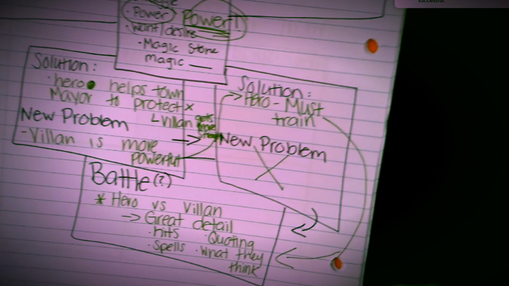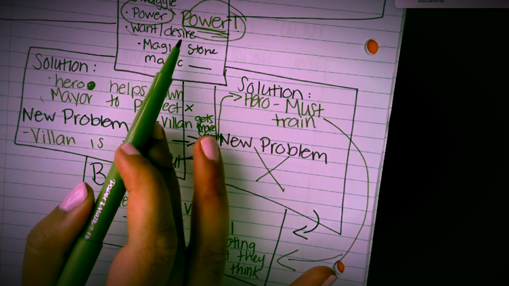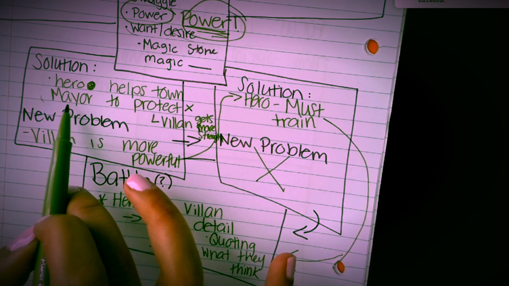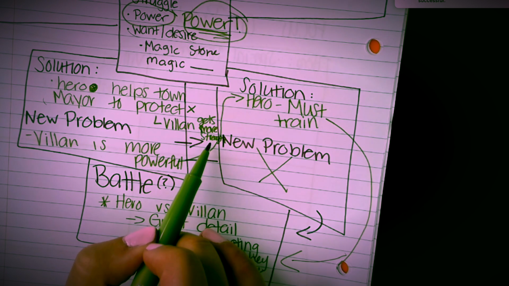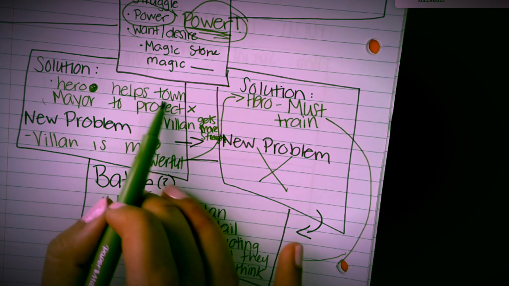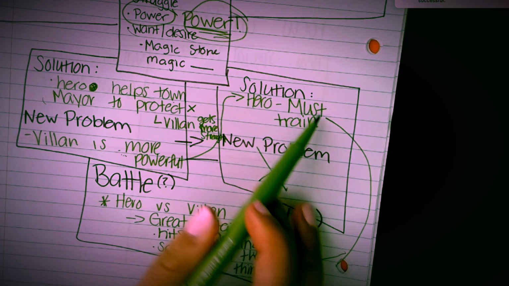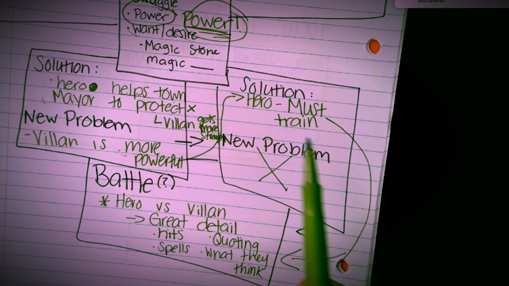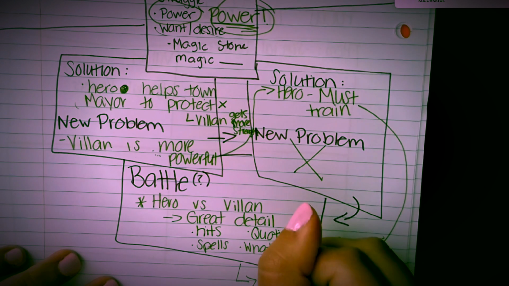Okay. Now this is a graphic organizer. You can tell this is messy, but that's okay. It doesn't have to be neat, because this is just organizing my thoughts. I want my hero to solve this problem of power. My hero is going to, oh, well, let's just help the mayor protect. But then the villain gets more strength. And I know that we can't just do this. There has to be something else, because our villain is now more powerful. So our hero is going to go through some training to make him more powerful. Then I will have the battle at the end. And that's where I will go to my ending of who will win. Who is the winner?